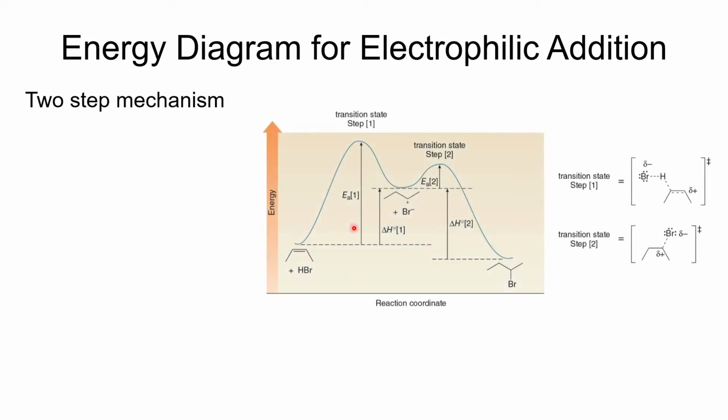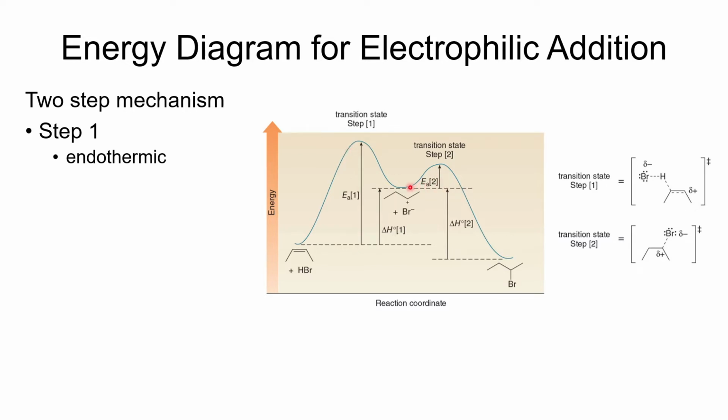All right, so hopefully you drew something like this. Exothermic overall. First step is rate determining and endothermic, and the second step is a fast step with small activation energy and is exothermic. So hopefully that is what you drew. So our first step, like I mentioned, is endothermic. We're breaking two bonds and forming only one bond. That's why it's endothermic. And because we're breaking two bonds, it's going to have a relatively high activation energy.